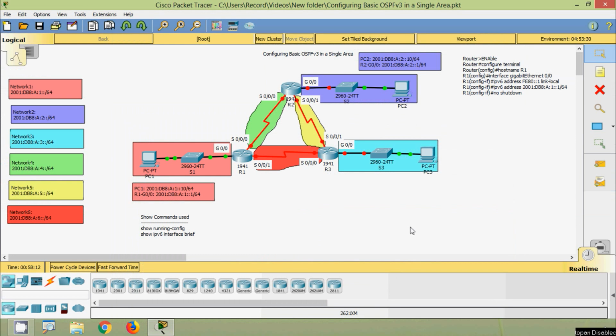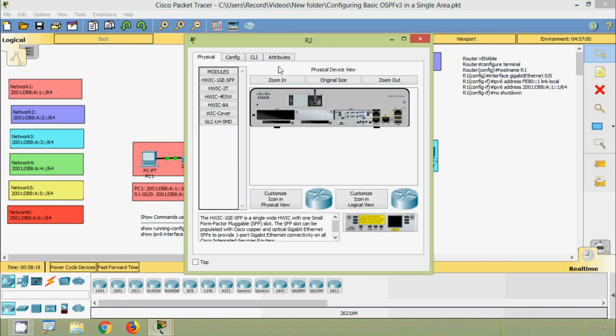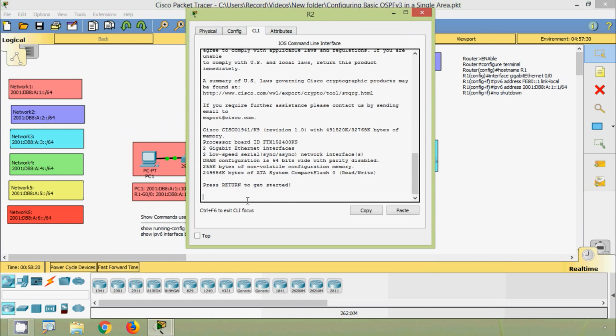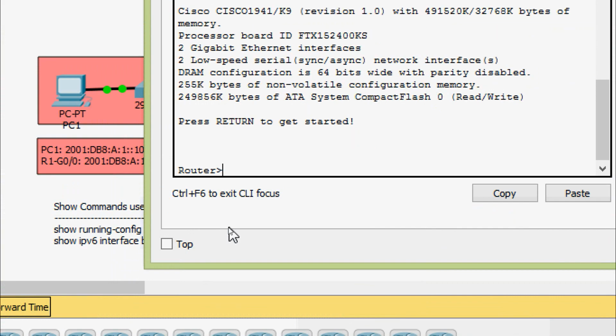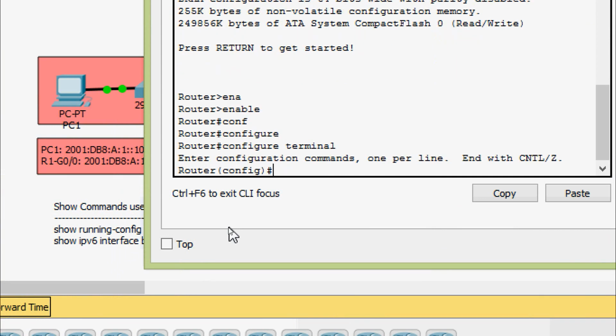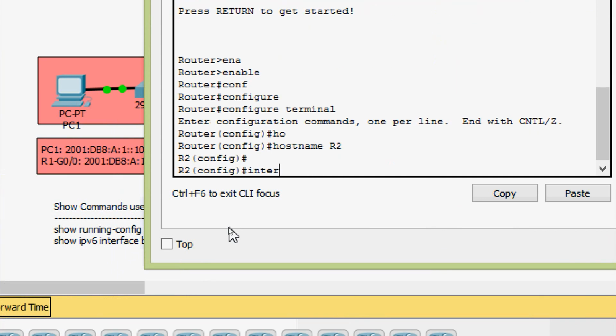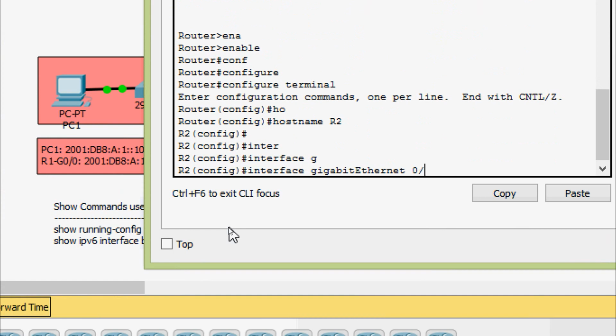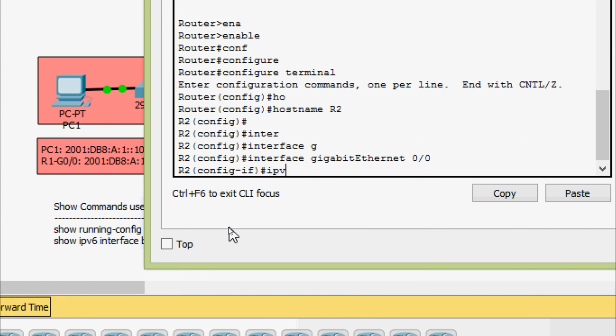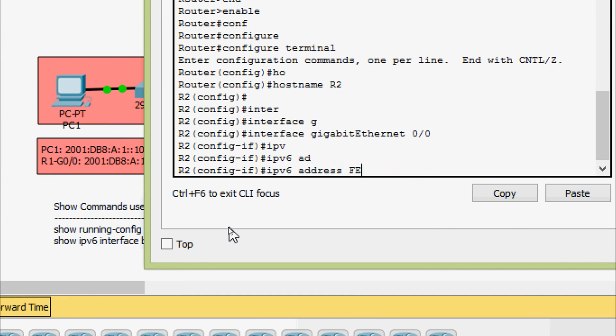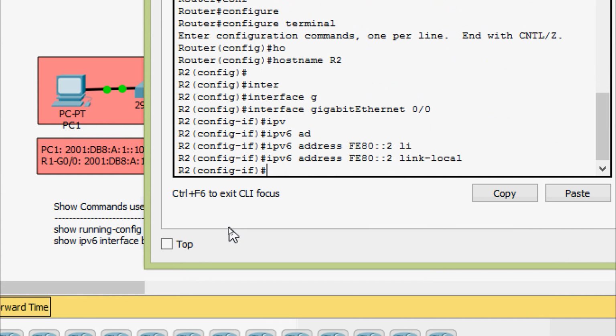Now we will assign the IPv6 address for this interface G0/0 on this router R2. Coming to R2, CLI, enable, configure terminal. We will set the host name as R2, and we will go to the interface gigabit Ethernet 0/0, and here we will set IPv6 address fe80::2 as a link local.